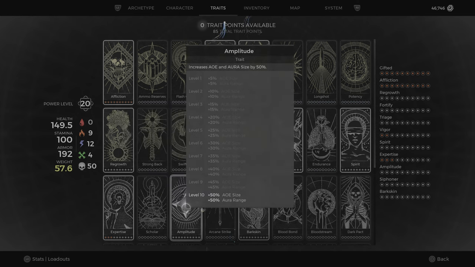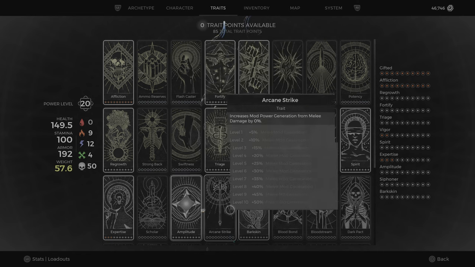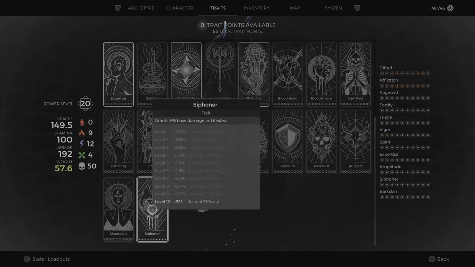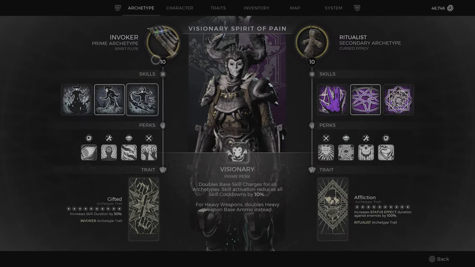Then this one they changed, the Amplitude does both AoE and aura size. So your area of effect is bigger, 50%. Then also have the Bark Skin, which increases your damage reduction by 10%. Then if we scroll down, we have the Siphoner, which grants you 3% base damage as lifesteal. So even with your status effects, you will lifesteal off those status effects. So those are all the traits that I use.